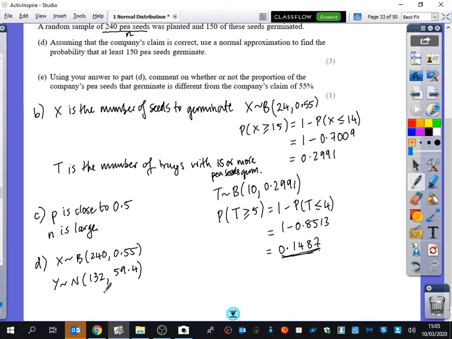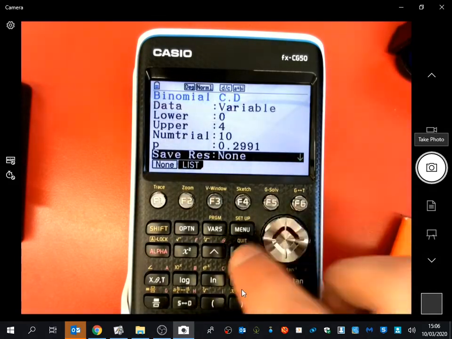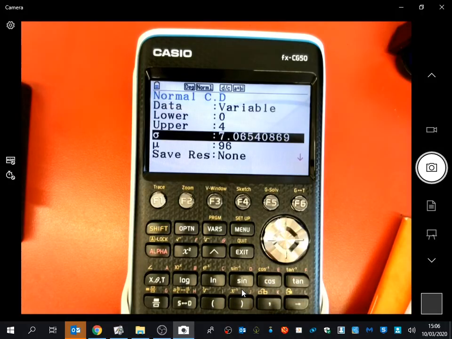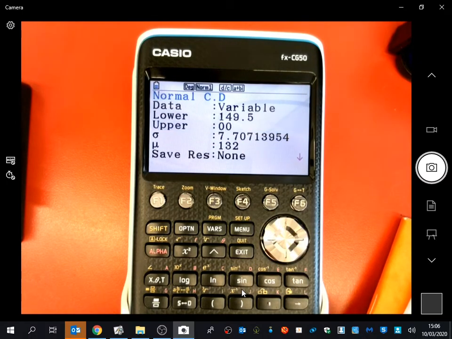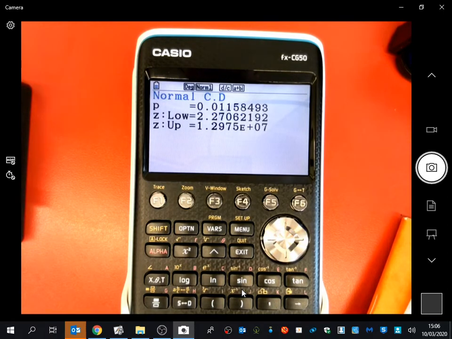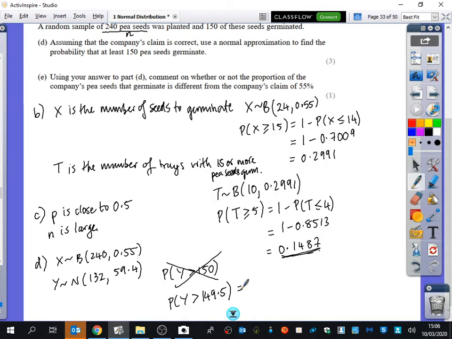Notice how the average looks like 132. That's what we would expect there to be out of 240 pea seeds being planted. We'd expect 132 of them to germinate. And we want to find out the probability that at least 150 pea seeds germinate. Now, your temptation might just be to do that Y is greater than 150. But that's wrong because we haven't done the continuity correction. So it should be the probability that Y is greater than 149.5. Yep. I'm going to make you watch me put it in on the calculator. So 132 and 59.4. So I need to do the square root of 59.4. 132. And the lower was 149.5. And the upper was whoosh. And we get 0.0116, which, if it's helpful to think about, is 1.16%, okay?